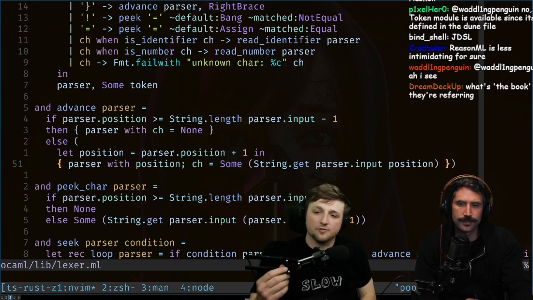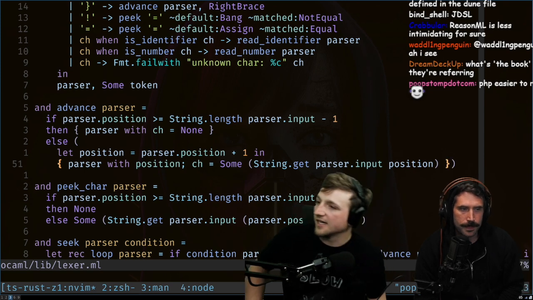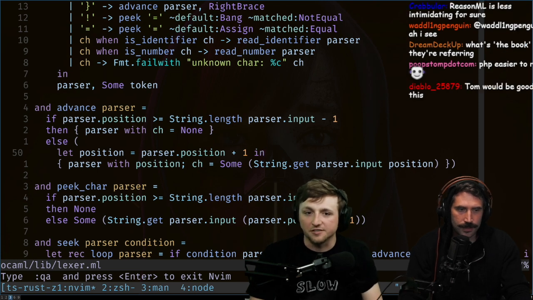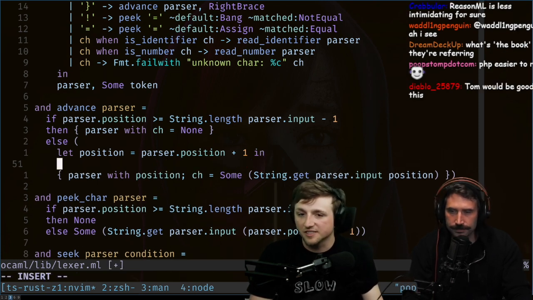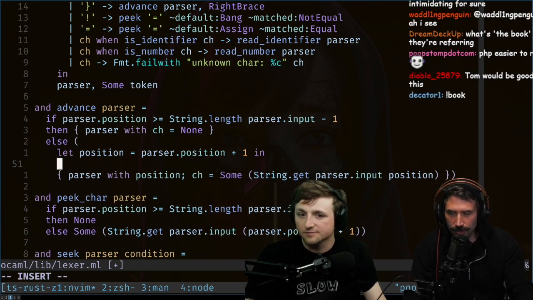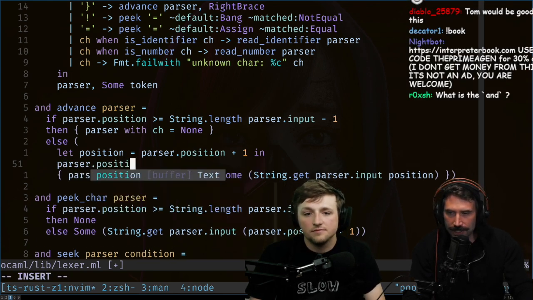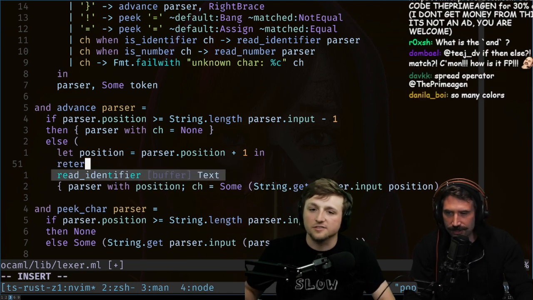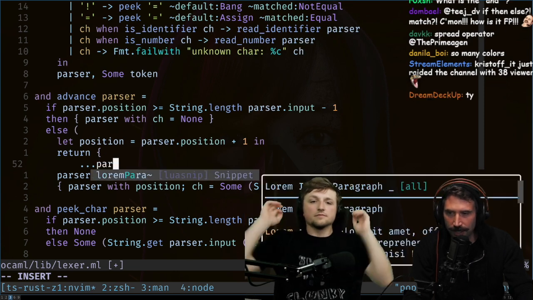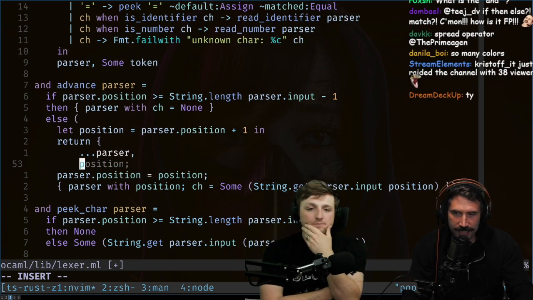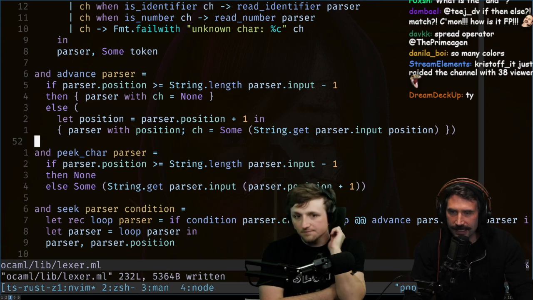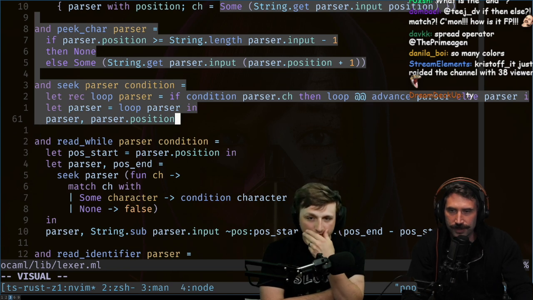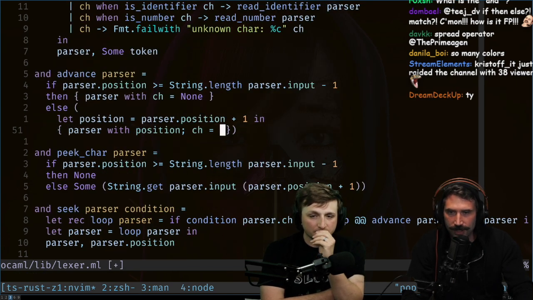It's the same thing where if the name of the variable is the same as the field name, then you don't have to say position equals position. I could have said parser with position equals position, but you don't have to. To write this in a different language, if this was TypeScript, you'd spread the parser because you're creating a copy, and then position equals position. Okay, I see what's happening here, and that's why you use an equal sign, because this doesn't have a value. But if you wanted to do that, you do something like this.